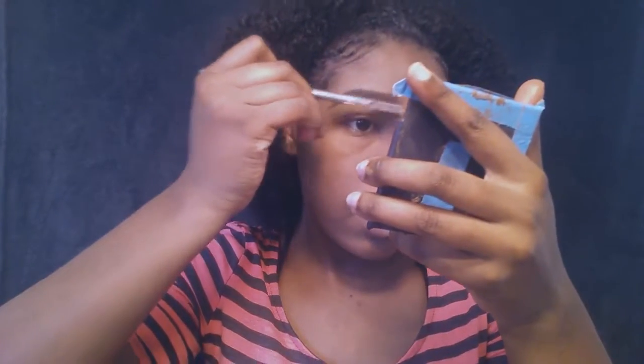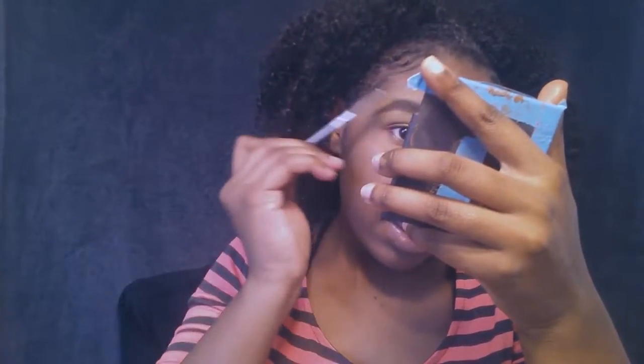Now I'm going to go in — usually I just use my finger — and blend the concealer out, then brush them out again for any mistakes or anything that may need correcting. Girl, you are done! I personally like really thick brows. A lot of people don't, but I do. I just don't like really thin brows on me, so I typically go all in.